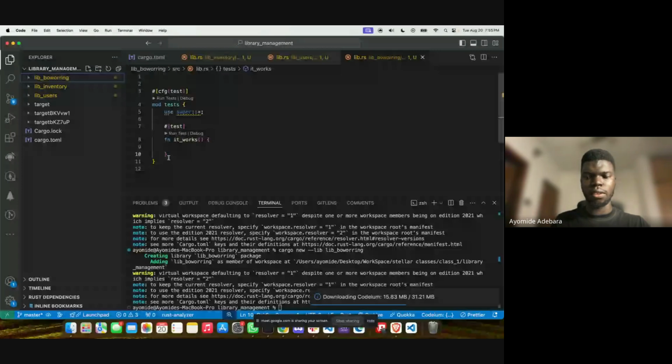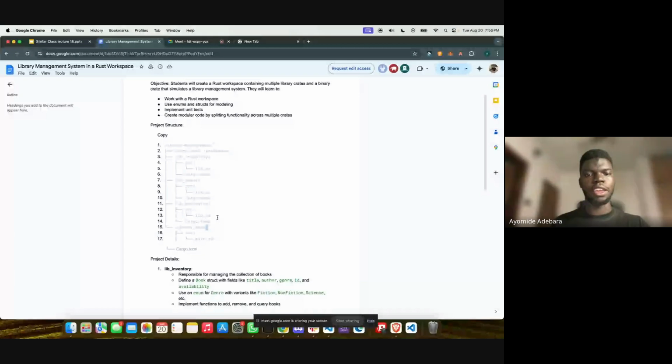And here we have it, borrowing, inventory, users. And then lastly, we have a library app. Now the library app is not lib.rs. Instead, it's a main.rs. It's the entry point to the application, and for that reason, we would not have it as a lib.